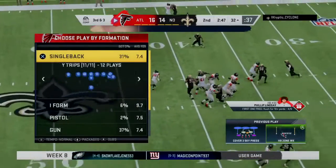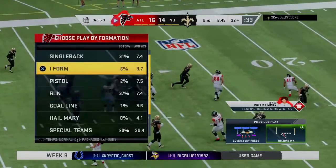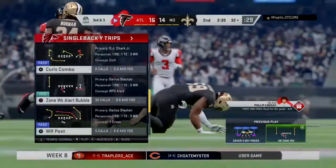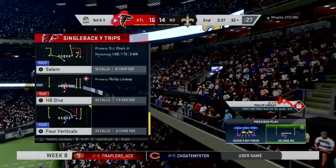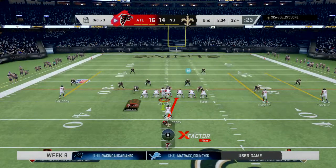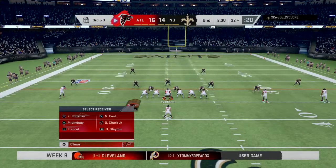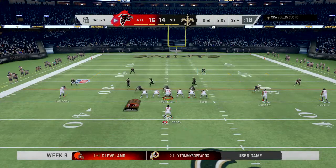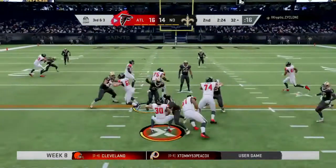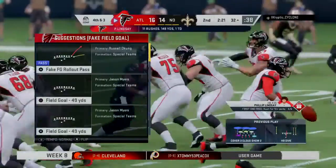Now was a really nice run there to bring up third and short. After the incompletion on first down, it's awfully nice to have a running back that you can hand it to and put you back in a good situation. Mike, ready. Black, 22. Green, 17. They'll try and run for it with Lindsey. Call it no gain there, and it leads to a fourth down.